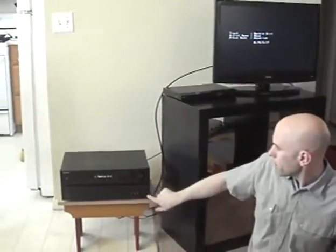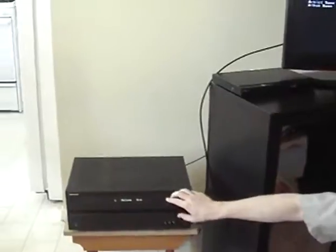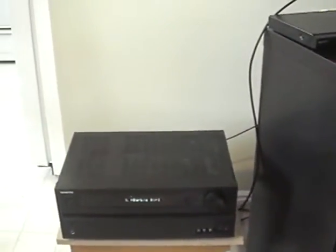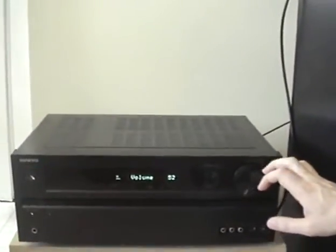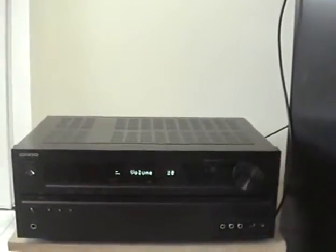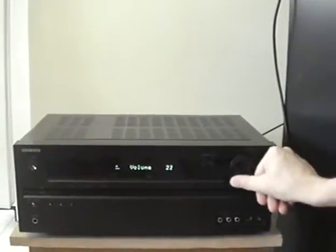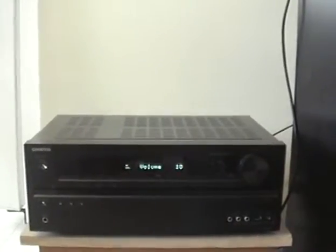So why don't we come in a little bit closer so that I can show you the connectors. The cool thing about this is you can have it very, very low, so you can't hear it unless your ear is up to the speaker, or you can crank it pretty high. Whoa, that's way, way too loud. So even though I love that song, okay. So this is the volume button, and also you can adjust the volume on the remote.